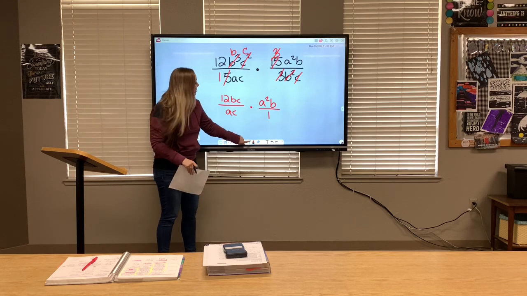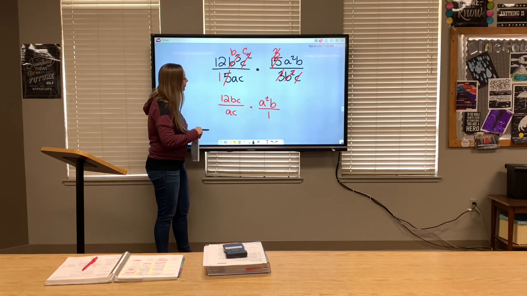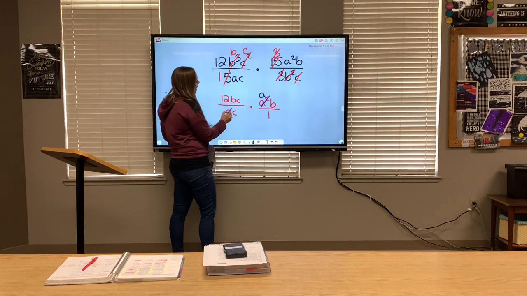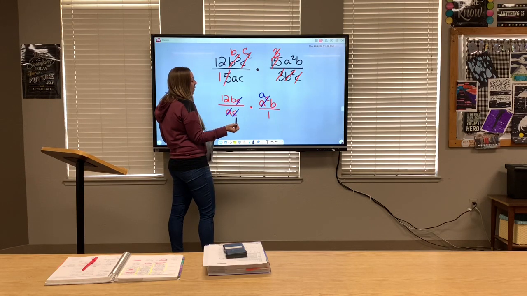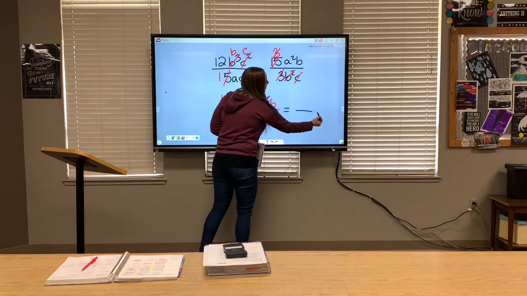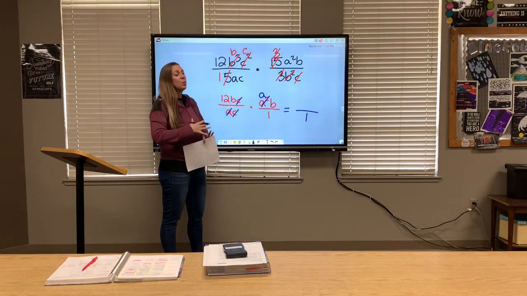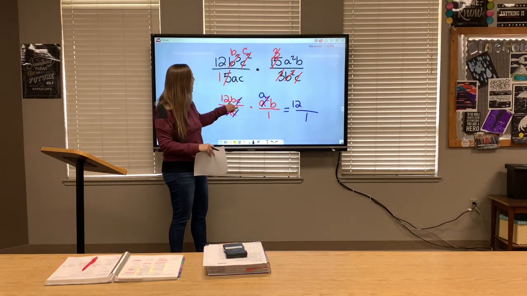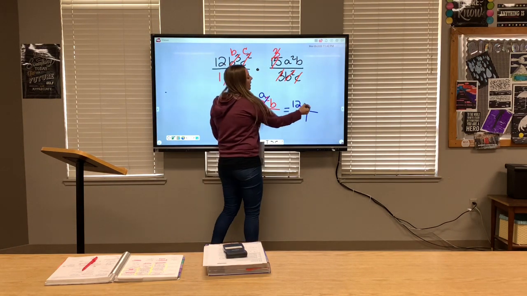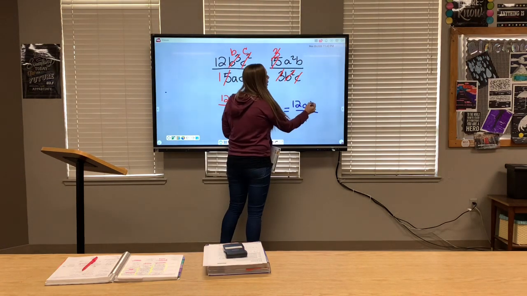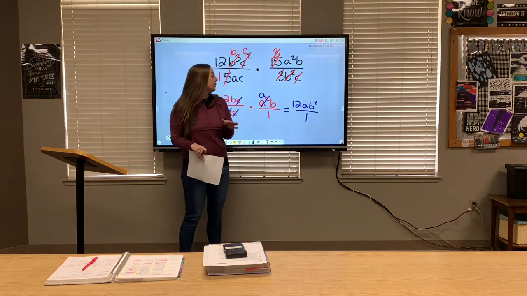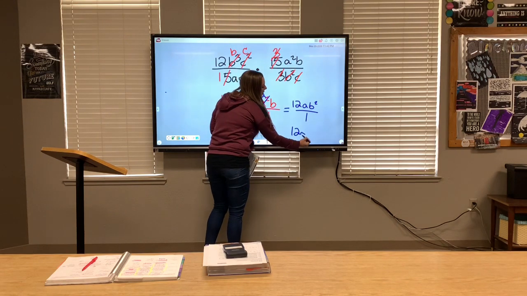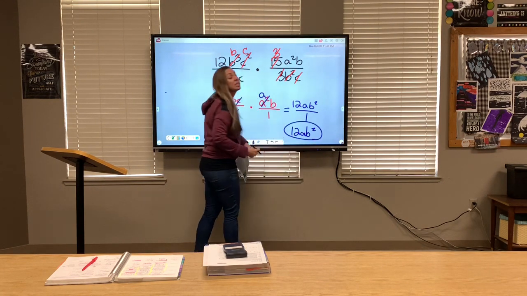Now, it still looks like there's some things that we can simplify, so I'm going to go ahead and do that. And let's get rid of this a and make that just 1a. It looks like the c's can cancel out. Now, I'm left with just 1's on bottom. So I'll go ahead and write that, but I don't want to leave it like that. Then I have 12. I'll work with my numbers first. 12. And then I have 2 b's and an a. So I'm going to go ahead and write the a first, just so we're writing it in alphabetical order. So if there's 2 b's, that becomes b squared. Now, because it's left over 1, I don't want to leave the 1 there, so we'll say 12ab squared is our simplified version of that.